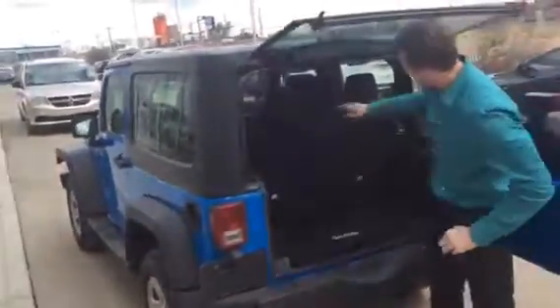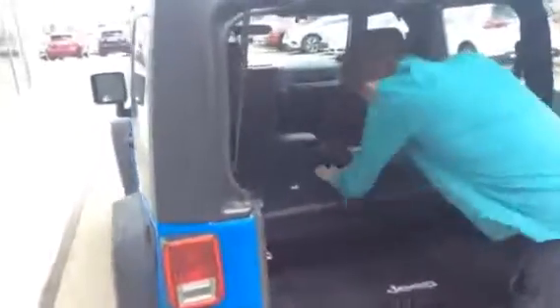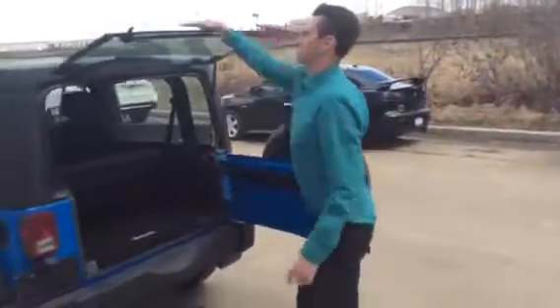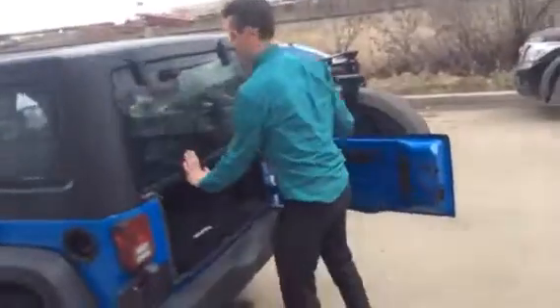Check out the back seat. There's nice seating in the back where you can fold down the seat and get storage in there. It's really easy to do — you just fold it down like this, push down, and you've got lots of room to store all your stuff. You can go on a trip, go camping in this thing way up in the mountains, drive over all sorts of backcountry roads.